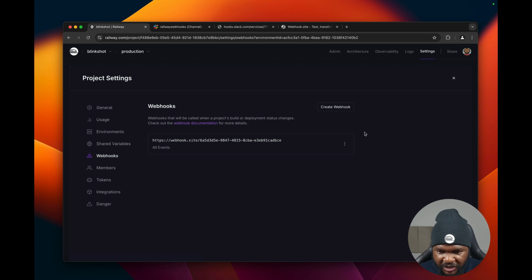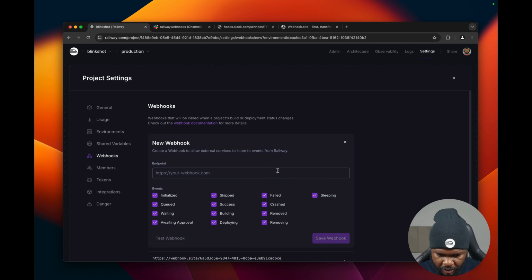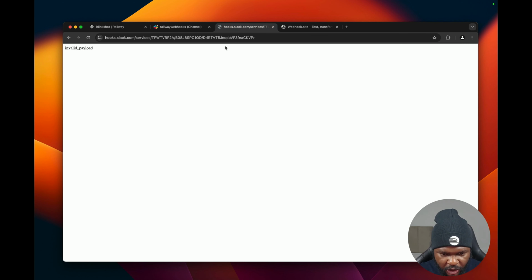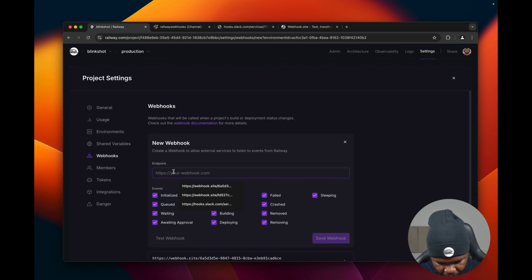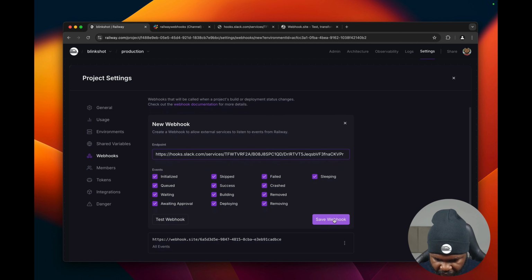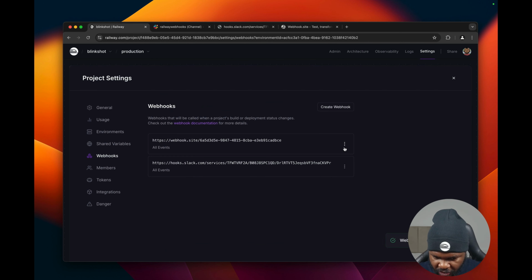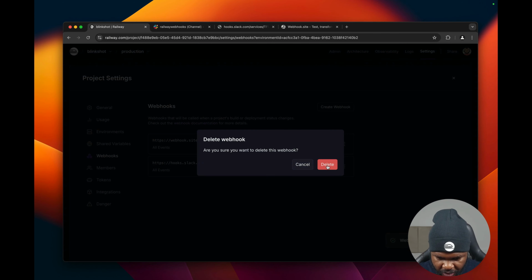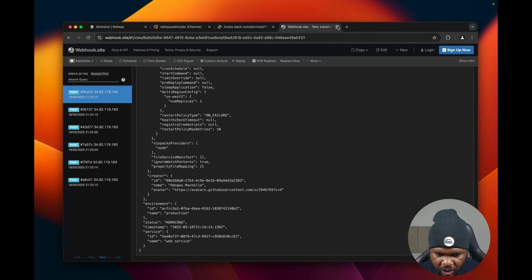So if you have your Slack webhook URL, create a channel, get the URL, and put it here. So let's do it. I already copied a Slack URL here. I'm going to paste it here. Save webhook. I'm just going to delete this one so it's not sending to it, and close this up.